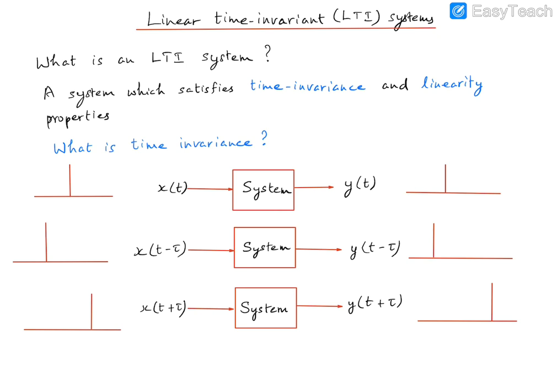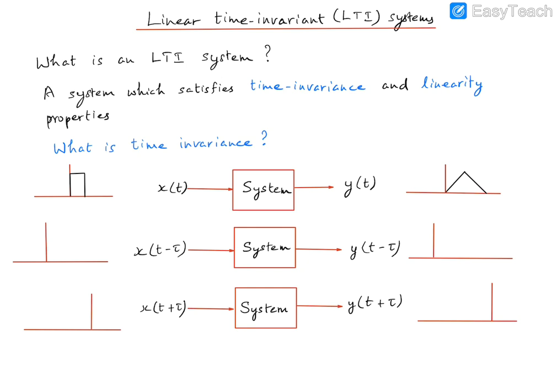So let's plot those signals. Let's say we have an input signal. For the sake of illustration, I'm going to consider an input signal which is like a rectangular pulse, starting at time 0. And when we apply this input signal x of t, which is a rectangular pulse, let's say the shape of the output signal is a triangular pulse, like so. So this is our output signal y of t.